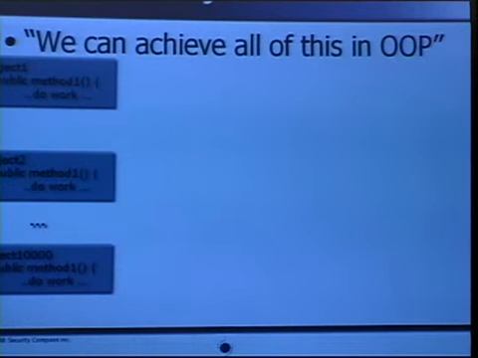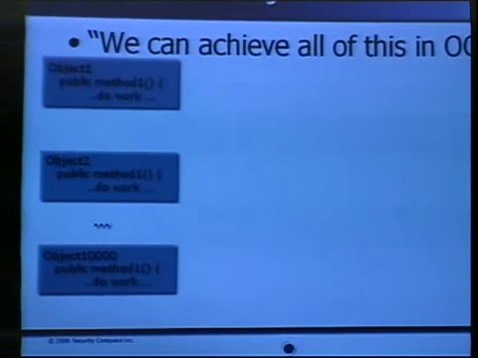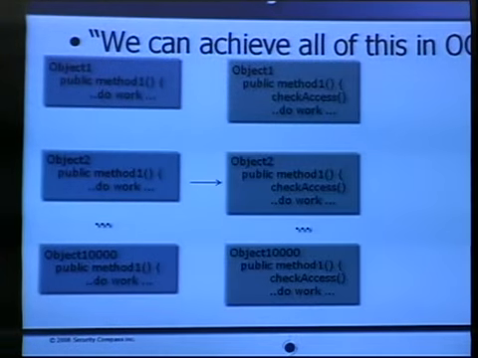So let's think of this. 10,000 objects, okay, massive application. They don't necessarily have anything in common except they execute this method 1, all right? And they all do business logic. Then things evolve. We realize we need to put authorization checks on every instance of that method 1. So we do, 10,000 times. This is what, in the AOP world, they call code scattering.